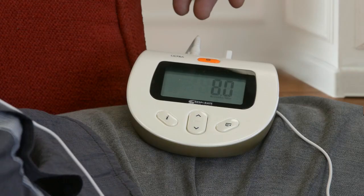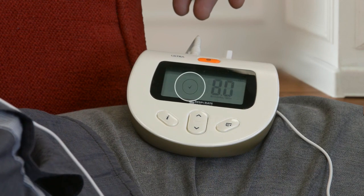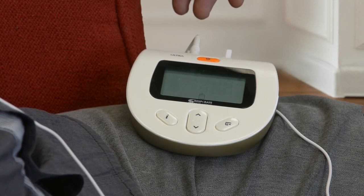In a full session, RESPeRATE will continue to guide your breathing into the therapeutic zone of less than 10 breaths per minute. When your breathing is within the therapeutic zone, a circle will appear. Each minute spent in the therapeutic zone will fill a segment of the circle. Your goal is to accumulate at least 10 therapeutic minutes and fill the circle. Breathe without effort. If the guiding tones are uncomfortable, hold down the Info button and RESPeRATE will refresh. You have successfully completed the RESPeRATE tutorial.